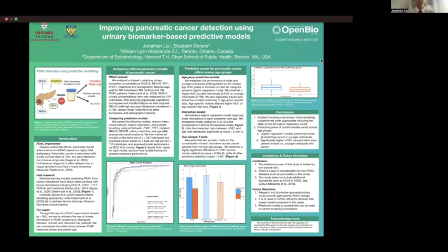So for comparing different predictive models of pancreatic cancer, we first analyzed a PDAC dataset of 382 individuals. After applying the necessary mathematical transformations, such as logarithmic transformations, we then imputed REG1A with high accuracy with a Spearman correlation of 0.799. Imputation, all it means is using a linear model to predict the missing data with the available data we have through the other biomarkers and other demographic features. Then we trained the following 4 models: random forest, neural network, logistic regression, and gradient boosting, using as features the urinary biomarkers along with age.